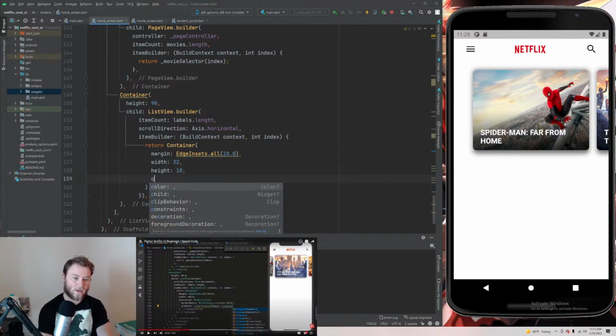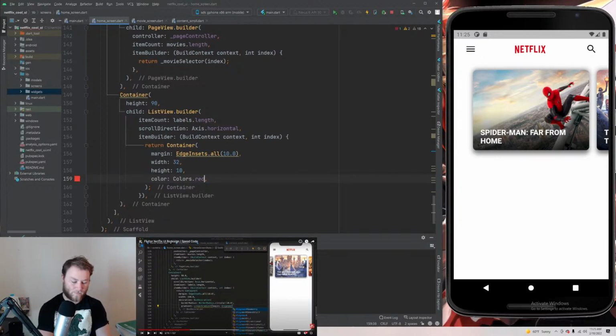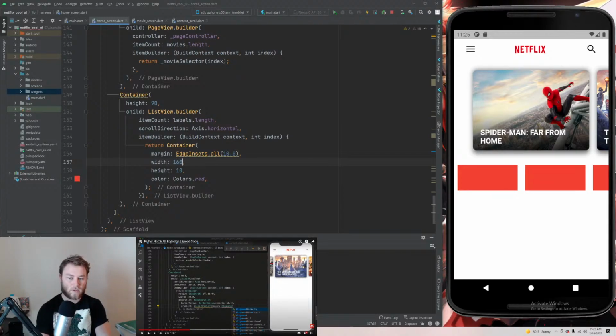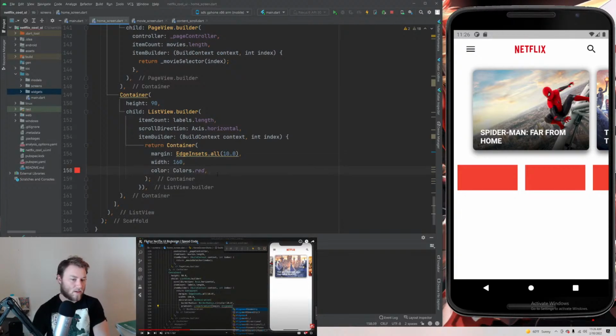Oh, because it's white right now. So you can see there's these different elements and there's spacing between all of them, and it's unique. And so we have list view builder. He added the edge inset spacing, a width of 160. And now it's looking more like a button. And he didn't specify a height so that it just occupies or should occupy whatever the container size is.